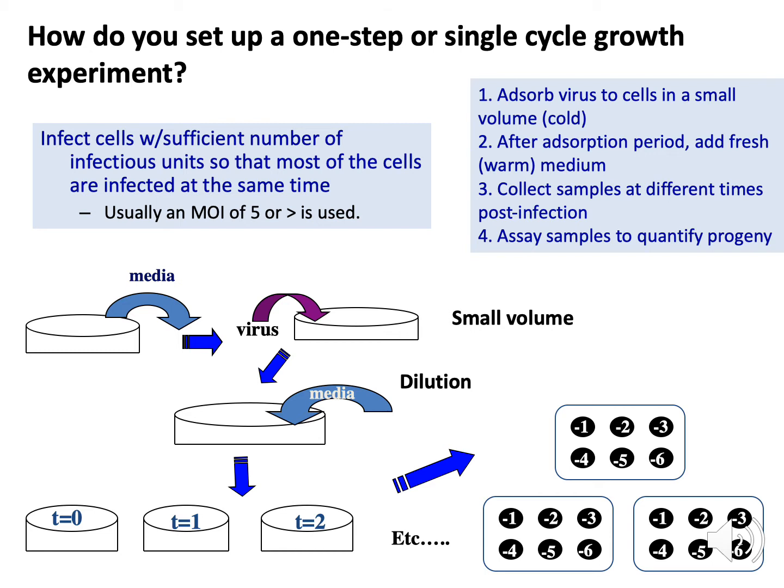You can answer me. And then you take samples at various times post-infection. In my lab, we would typically take one right when we started, and we would call that our time 0, to make sure that we actually added what we thought we added. And then at various times, and then you would assay them by plaque assay.